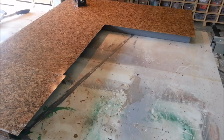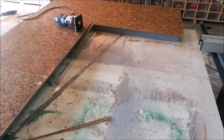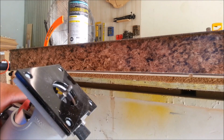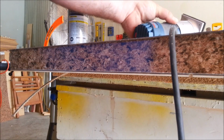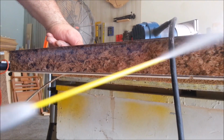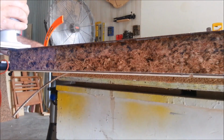Now, any area that was touching wood, I just used a standard flush trim bit to cut the laminate. That would keep it nice and tight up against the wood. And on the side where I had laminate on the sides, I used a standard laminate cutting bit. Now, whenever I do that, I always put Vaseline or white lithium grease along the edge to kind of help lubricate that bit so it doesn't burn the laminate.